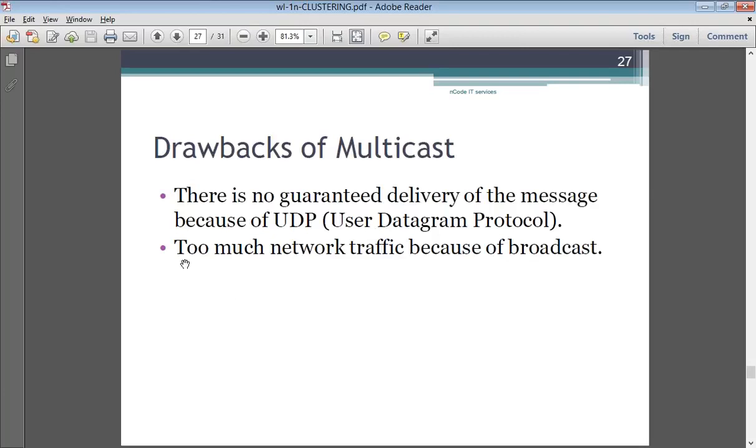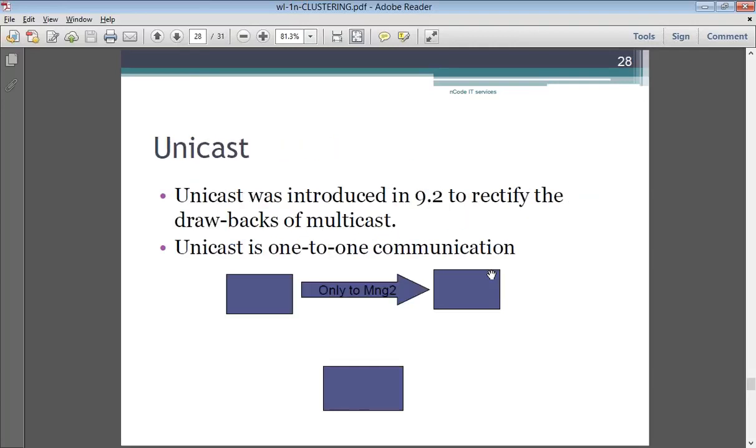Now the problem with multicast is its second point, too much network traffic, because you will be broadcasting everything in a common channel. To reduce that, we can go for unicasting, a one-to-one messaging model. One member will be talking to the other member. You use unicast when the clusters are small.